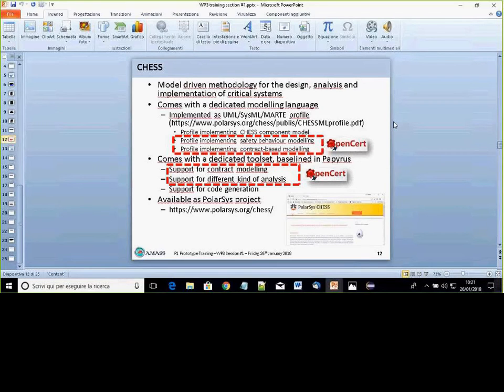These two areas are of particular interest in OpenCert. During this session, I will talk about the contract-based support, and in a different session we will introduce how it's possible to use the safety behavior support.